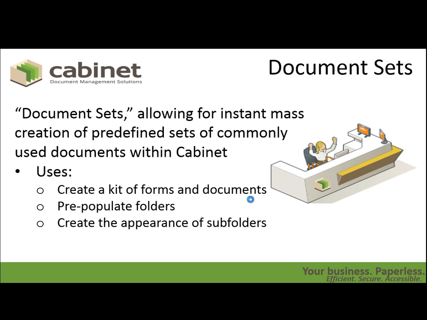The second feature we'll talk about is a great idea to think about as you're rolling into a new year. If you're using forms or document templates within Cabinet today, we're going to allow you to create a kit of those forms and documents. So in the example for HR, when I hire someone, I need a drug-free workplace form, a non-compete form, and another document to populate into that folder automatically. Creating a doc set allows me to populate multiple documents into those folders with the click of a button. We'll also show you how to pre-populate those folders, so when I hire that staff member and create the folder, I want the documents automatically placed in there.